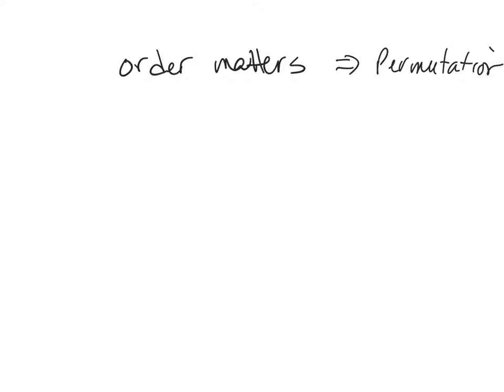So, if it's a different order on the shelf, if I put the geometry book first and the algebra book second, that is one way of putting them on the shelf. If I put the algebra book first and the geometry second, that's another way. So every way gets counted, even though you're dealing with the same 9 books. Okay? Monday, we're going to learn about combinations, and in a combination, order doesn't matter. So this is a hard thing for some kids, deciding if it's a permutation or a combination.